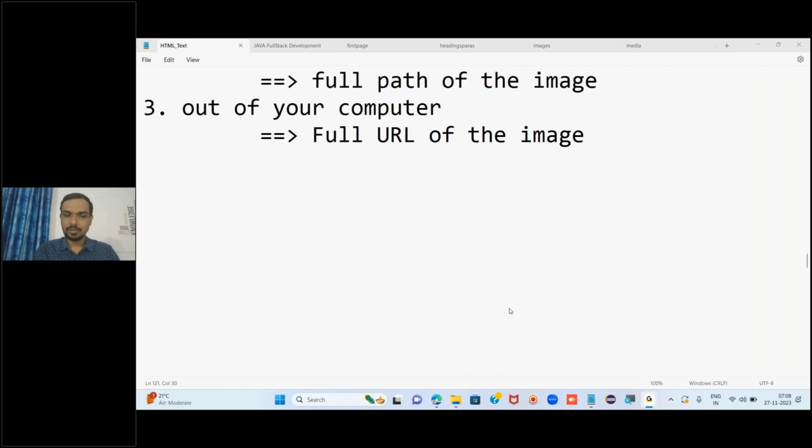Now we are going to learn a few more things, like how to add different content to our web page. Okay, before we proceed further, just give me the confirmation, one of you, that you're able to see my screen and hear my voice properly. Just give me the confirmation. Yeah, fine.